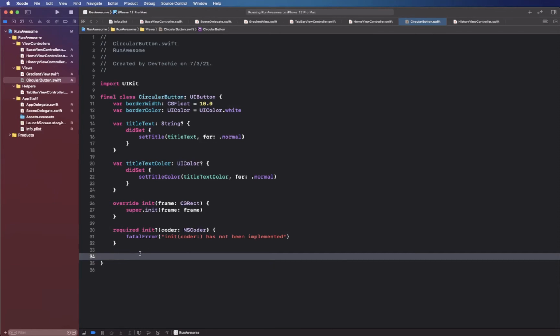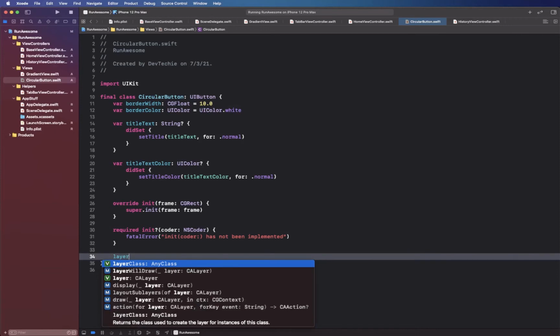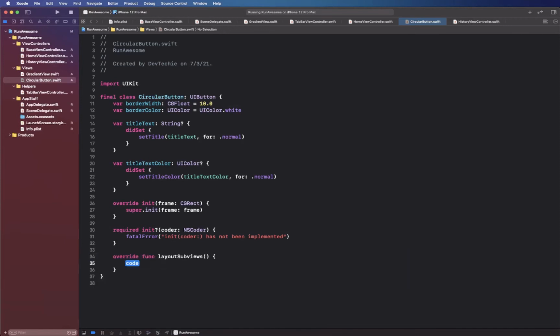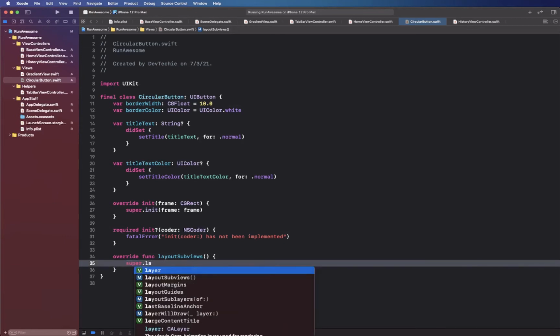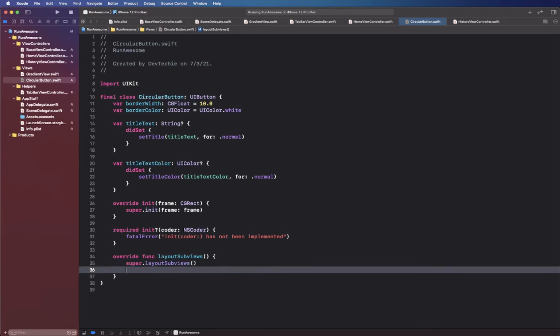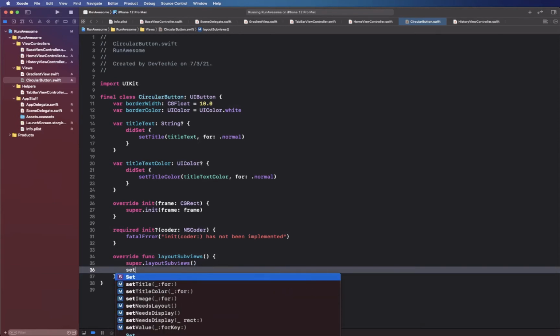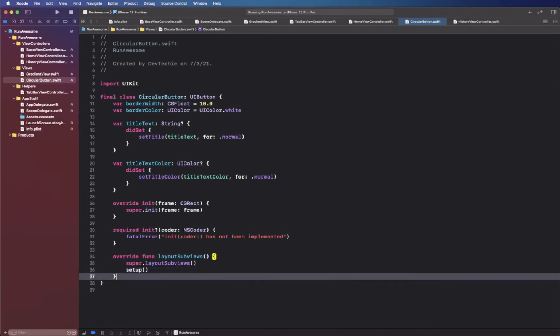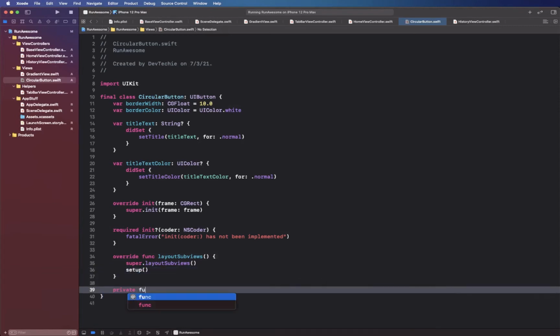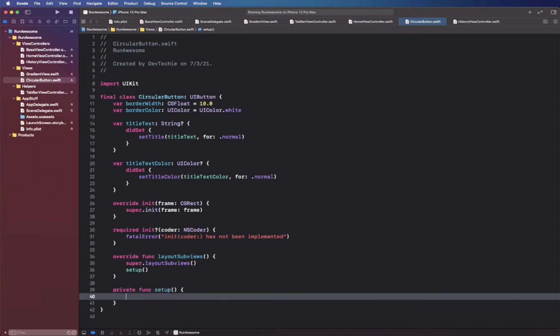But when we are done laying out our subviews, that's where we need to set up our corner radius and border color and stuff like that. So I'm going to override layoutSubviews. Whenever layoutSubviews is called, we call super.layoutSubviews, finish whatever the superclass needs to do, and then call a private function setup, which is going to help us set up our view.